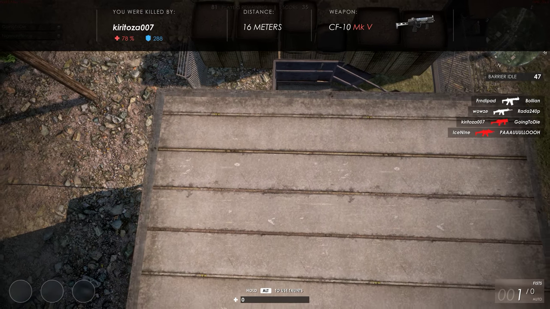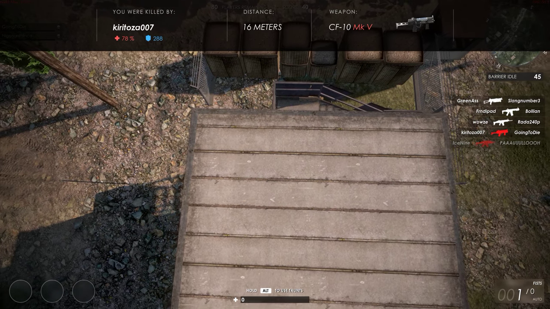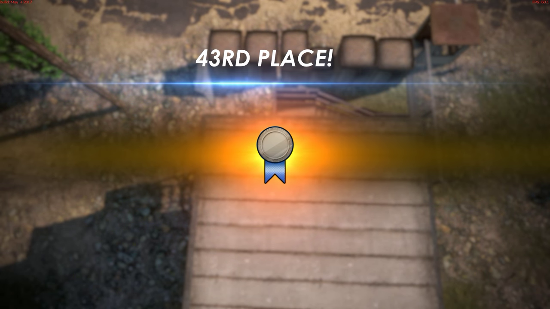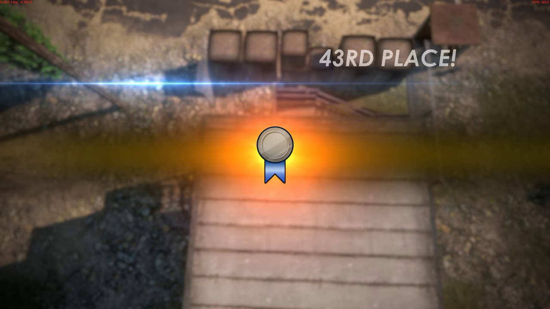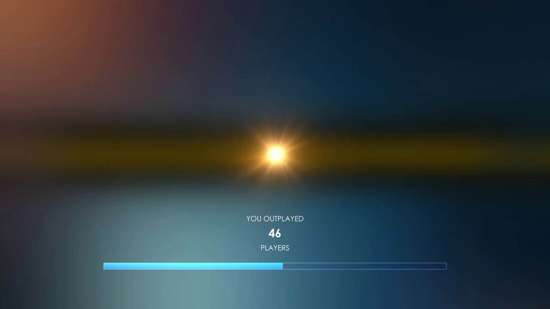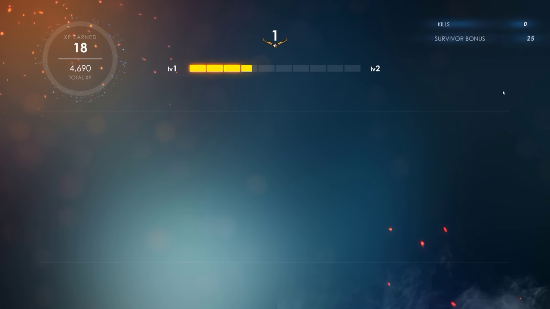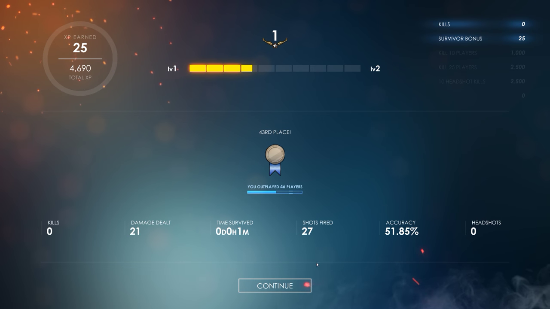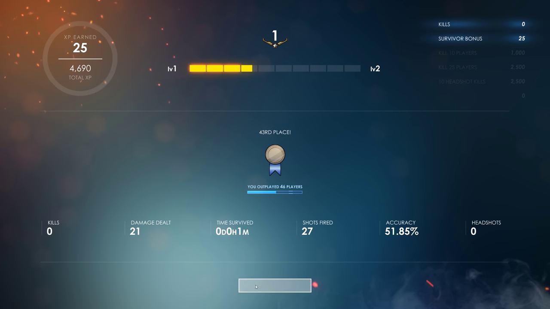Nah, they spawned too close. Yeah, it's the Mohawk brother. I think it spawned a bunch of us at this army base. And yet we still lasted longer than half the players, so imagine how many people got gunned down. How did they manage to die that quick? Gunned down in less than a minute.